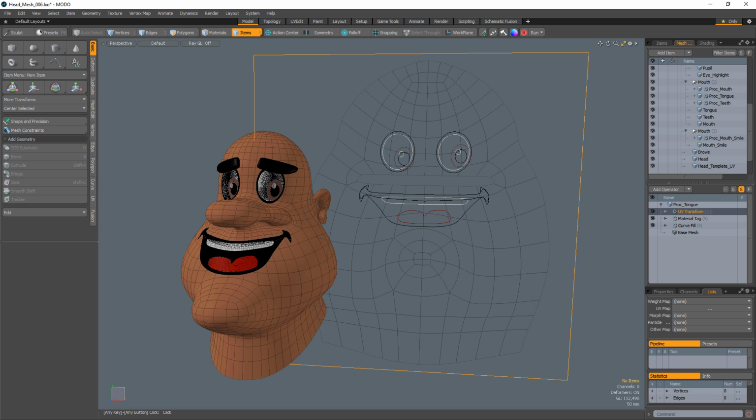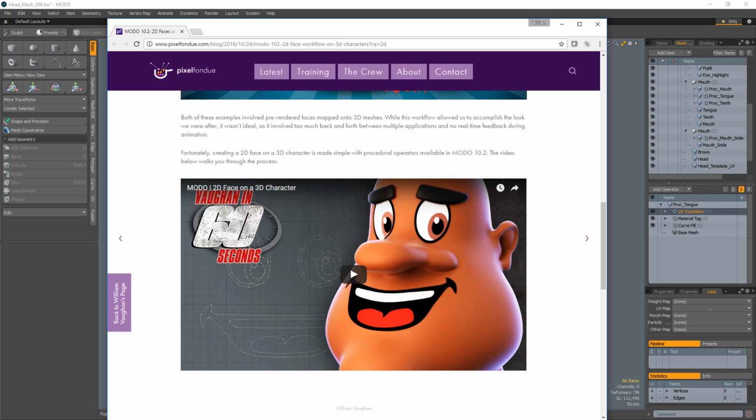This new mesh can have a lot of uses, but I find it most useful when using UV transform. It makes for a great guide for placing geometry that will be wrapped onto another mesh. Check out the 2D faces on 3D characters workflow video to see UV transform in action with a mesh item created from Convert UVs to Mesh.